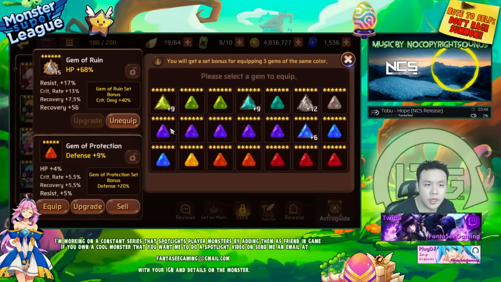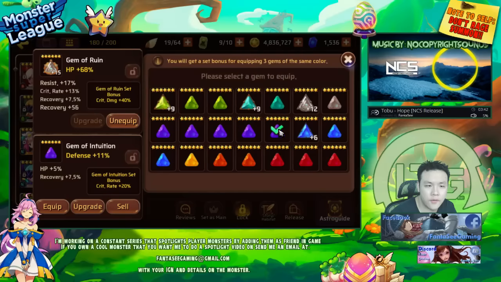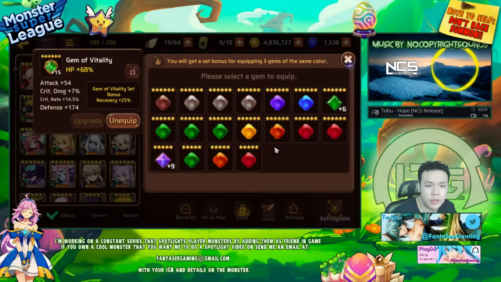I think the only way to keep her as strong as she is is to use this one. Give her like one of my intuition ones. Could also give her this Valor one. This one's defense recovery, which is pretty good. Yeah, and then she doesn't really need the crit rate, so it's fine.